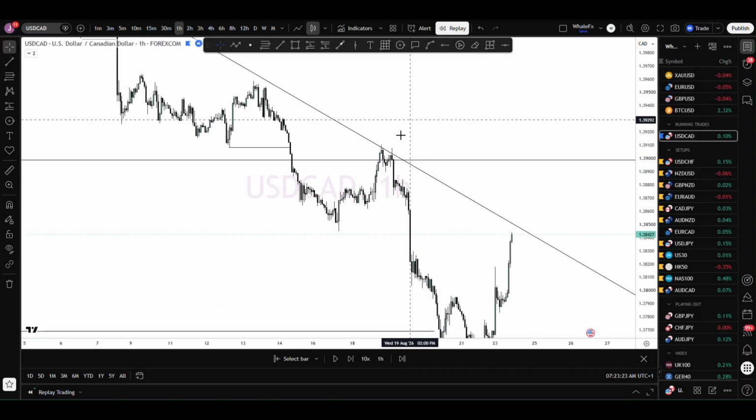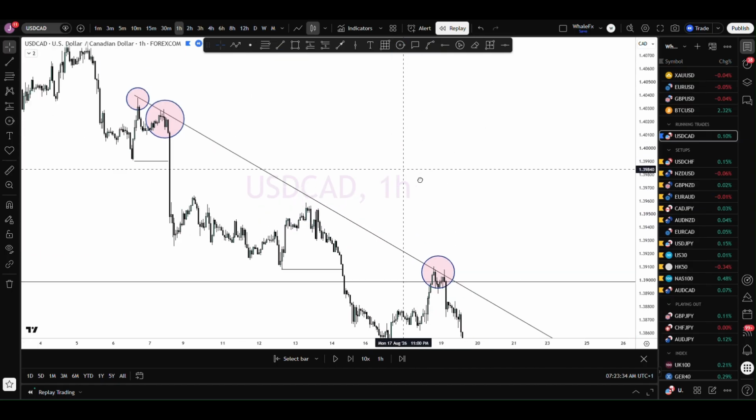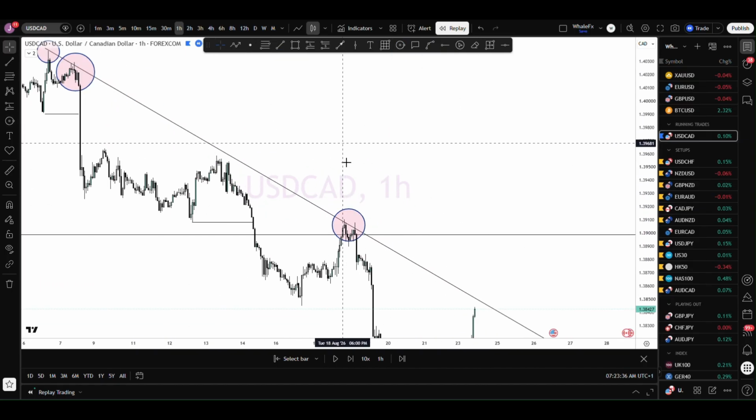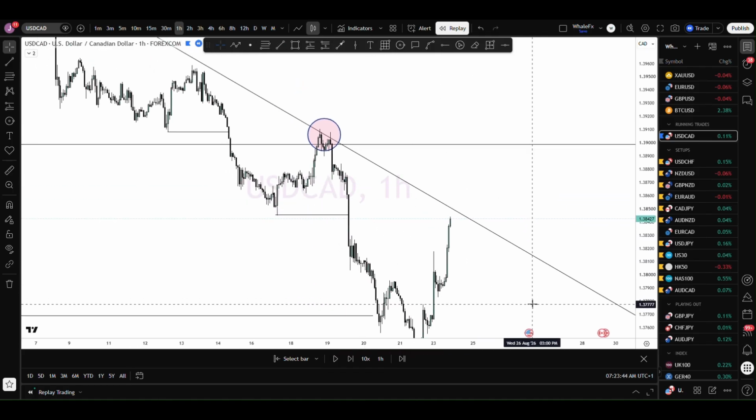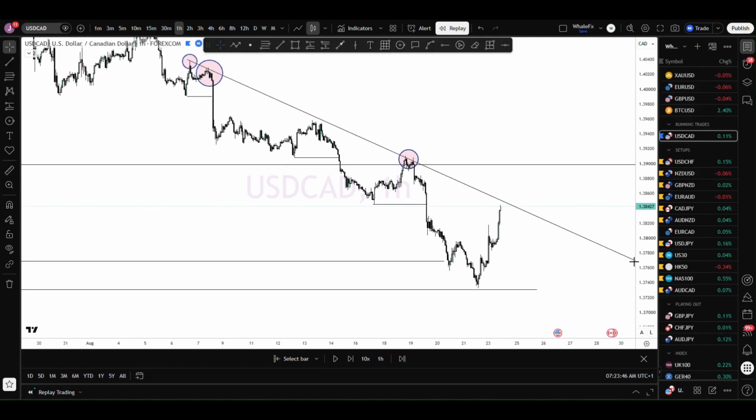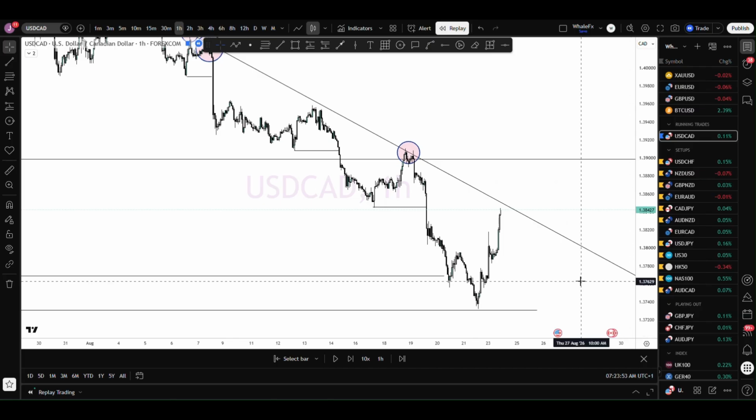Then we have the same thing. The market tapped once, tapped twice, but always closed below the trend line. So we have a total of 4 taps: 1, 2, 3, 4. Four taps, and then the market broke structure to the downside. Now, when it comes to trend lines, there is something called the fifth rule, whereby if the market uses a trend line 4 times, it is most likely going to break out at the 5th tap.